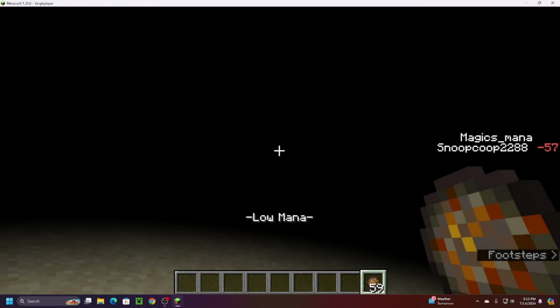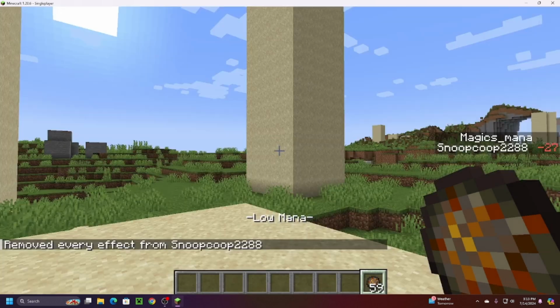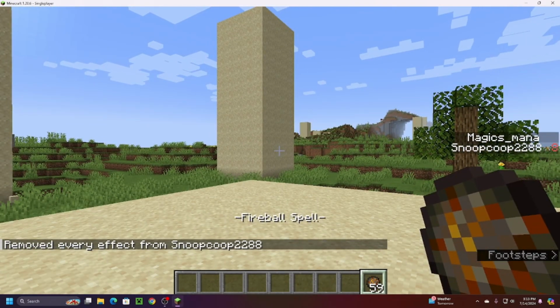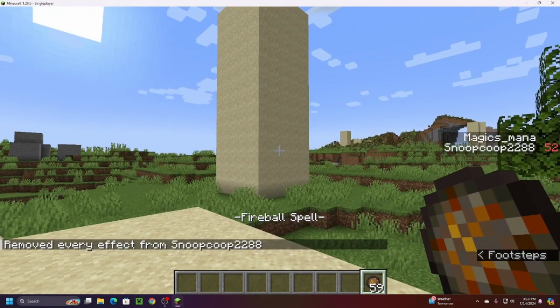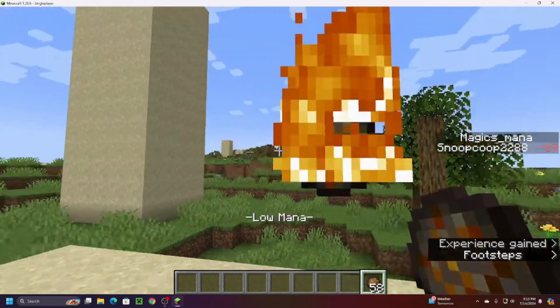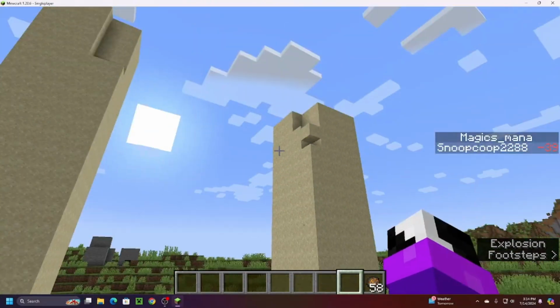Now, if my mana will quickly regenerate, you can see I have mana displayed off to the side there. I can see that I am holding a fireball spell. Casting said spell will use up mana, and I'll be allowed to cast it.